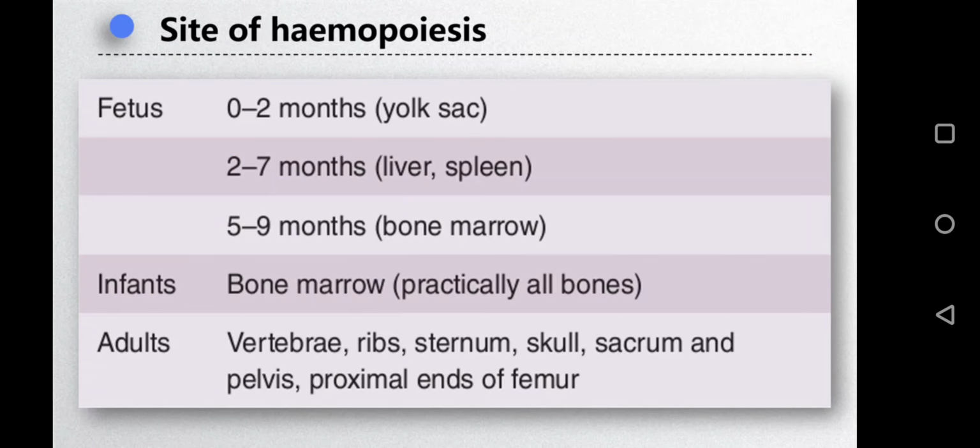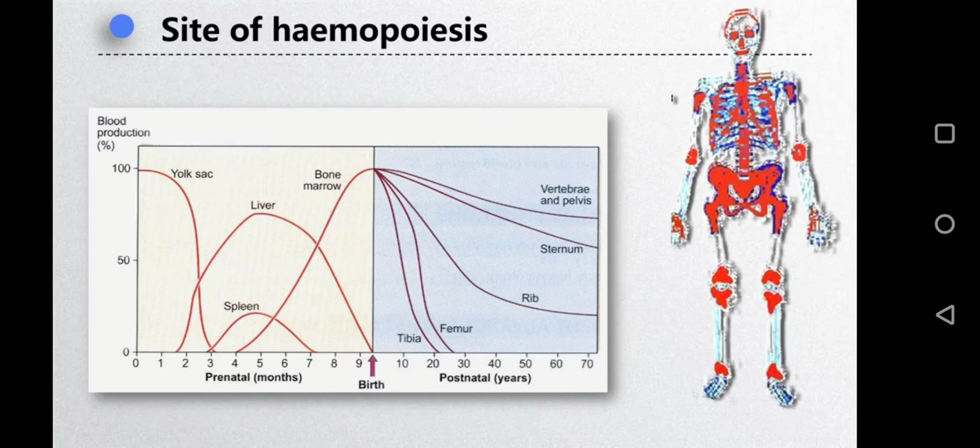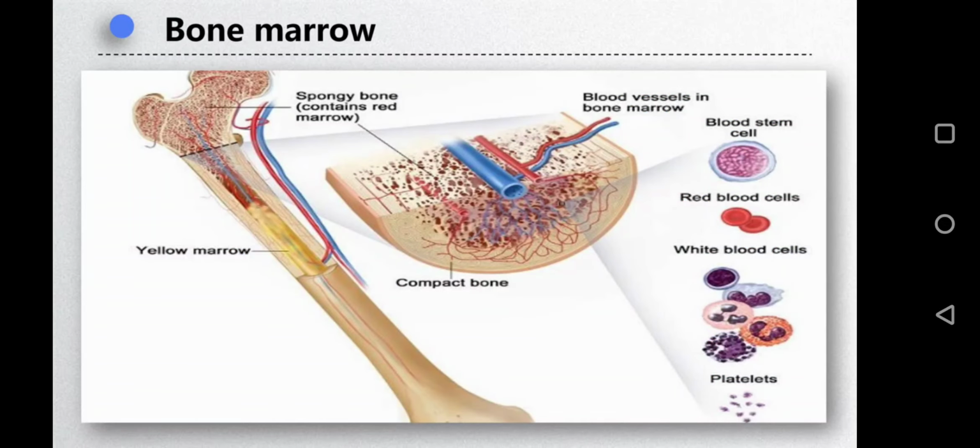The site of hematopoiesis. Through the table, we know that the hematopoietic sites are different in different age groups. The site of hematopoiesis is basically in the bone marrow after birth, and with the growth of age, the hematopoietic site is mainly in the flat bone. Bone marrow contains yellow marrow and red marrow. The red marrow is the site of hematopoiesis. In addition to the peripheral blood cells, there are also immature cells in the bone marrow.